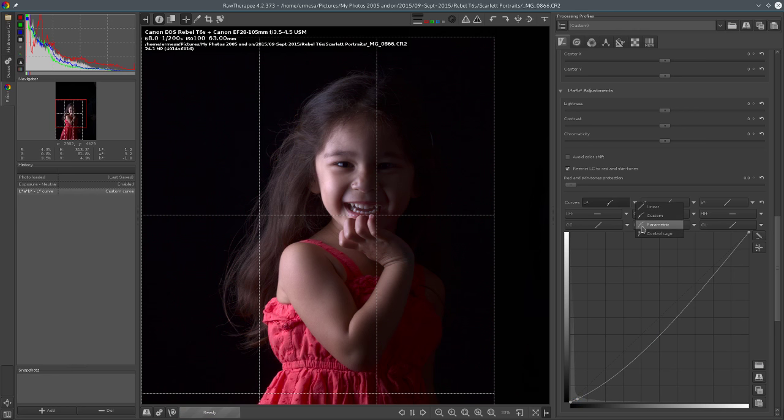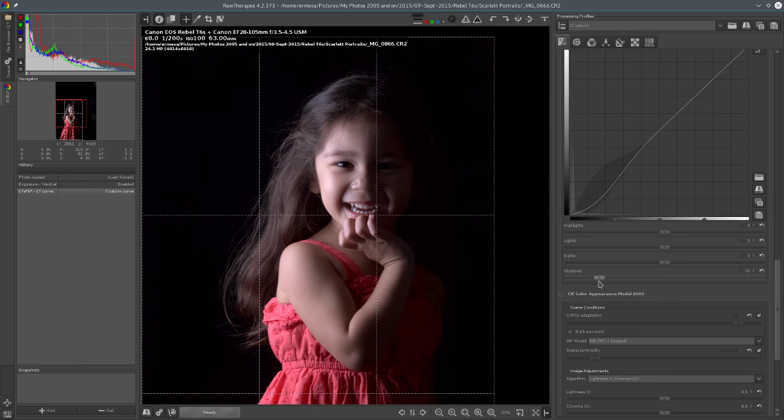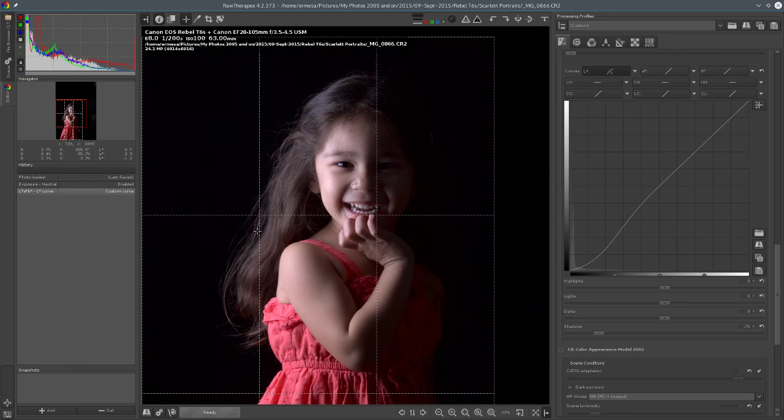So just for curiosity's sake, I'm going to try the parametric. Parametric kind of lets me only move the part I'm doing. So if we do something like this, that seems to give me the same. Let's take a look here versus here. Okay, seems to give me mostly the same effect. Let's bring up the lights a bit. And the highlight, actually, let's lower it a little bit. But let's bring up the lights. Oh, a bit too much. Okay. All right.